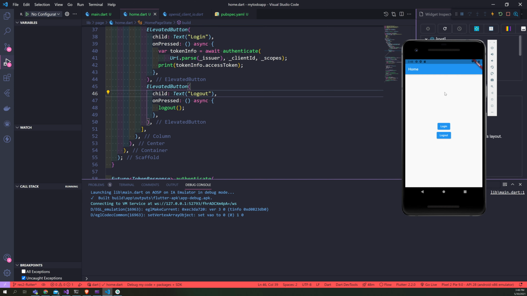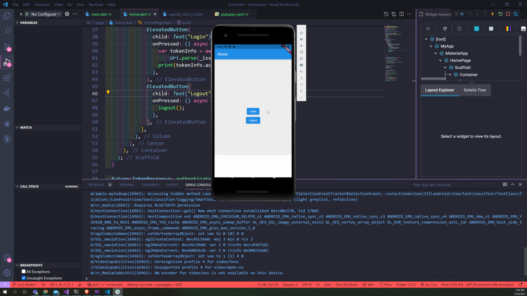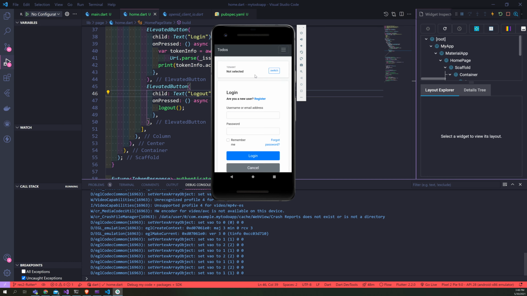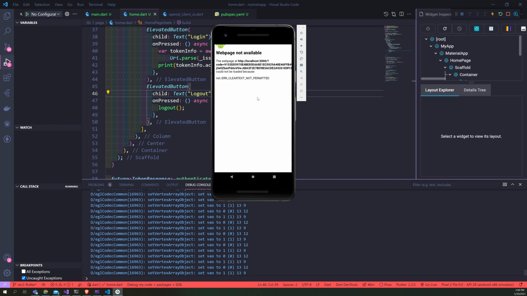So when I log in now, the app will launch. Okay, and we can log in. Okay, so it says the clear text is not permitted.